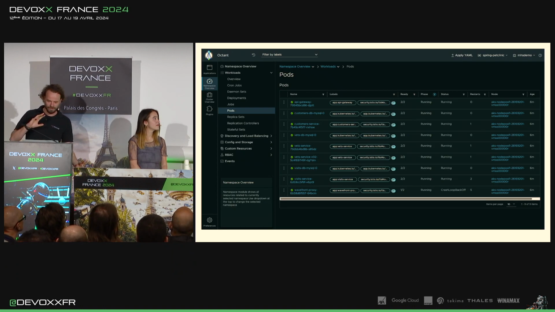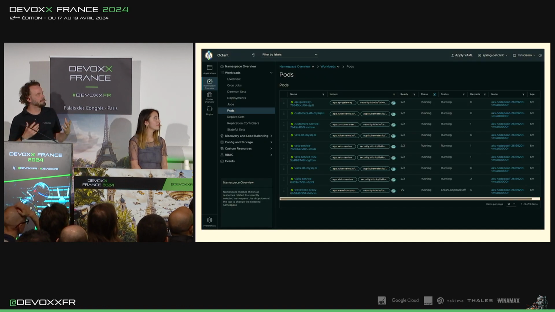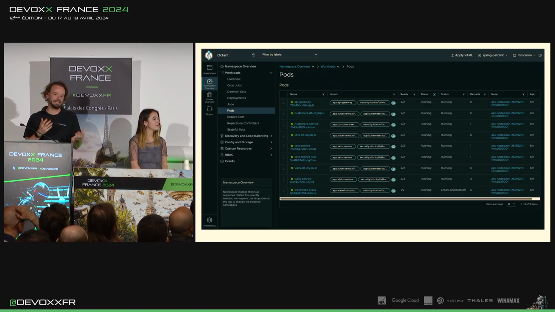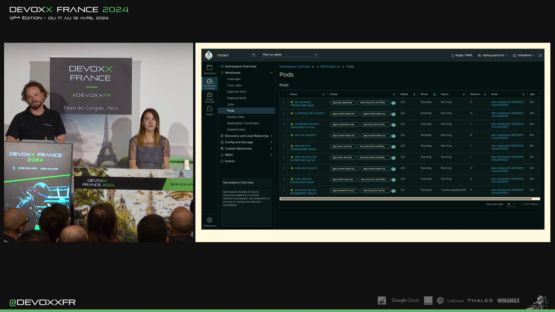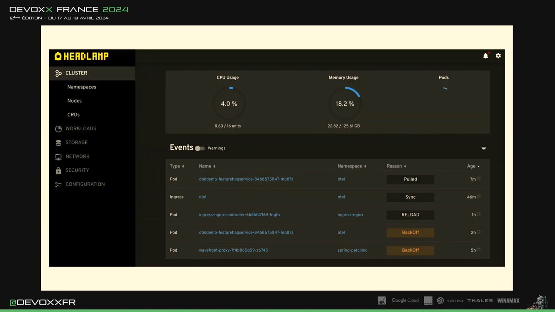Now, this is an old screenshot of Octant, and this one is from Lens. Technically, you get a proper UI where you can use your mouse, navigate around, and drill into some of the objects. It also allows you, for example, to open a shell in a container, and if you do that in a browser, this can be quite handy. However, as I said, those are a bit out of date.